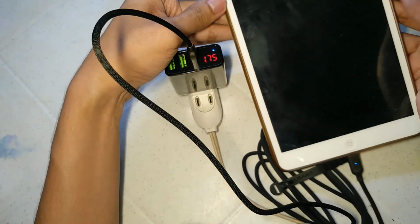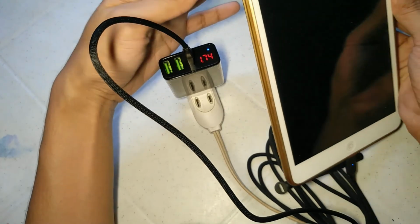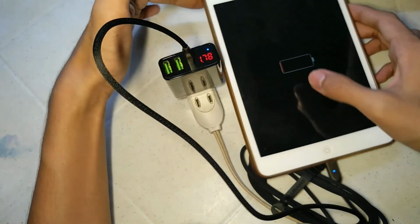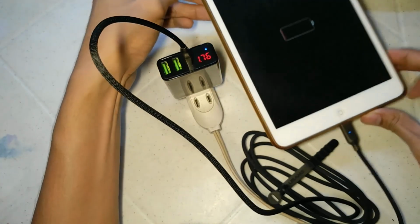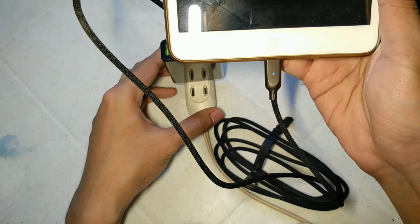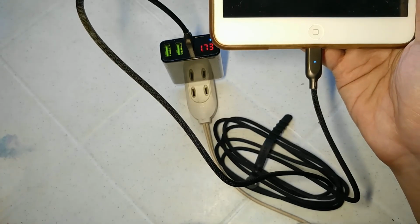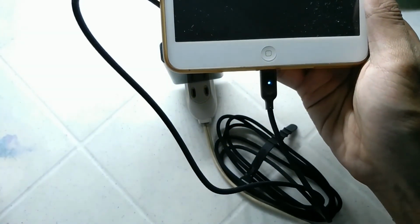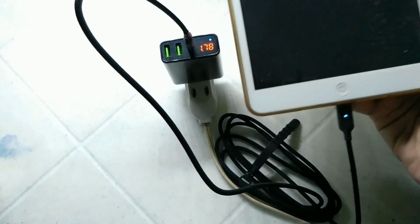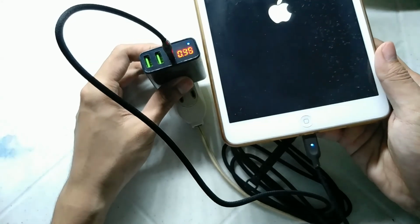The tab is totally dead, and I'll wait for it to turn on. The LED light here is actually blue and it's pulsating. Let's try and turn off the light. See, it is pulsating. Very nice. It actually turned on. See? Quick charge.